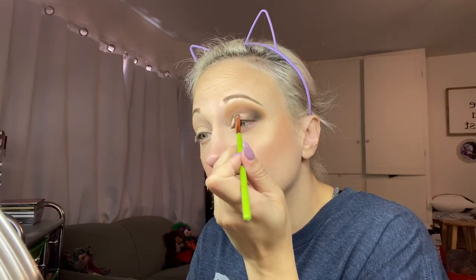And just put it all over the lid. And the inner corner. It'll come down in here also. So the shimmers in this palette are pretty good. This is definitely one of Morphe's better palettes for sure. It really aggravates me that Morphe is so inconsistent. It's a crapshoot whether or not you're going to get a good palette or not.